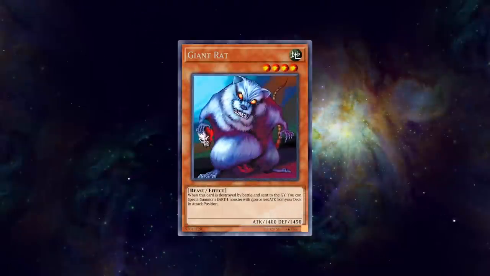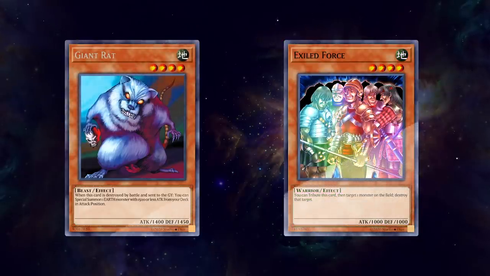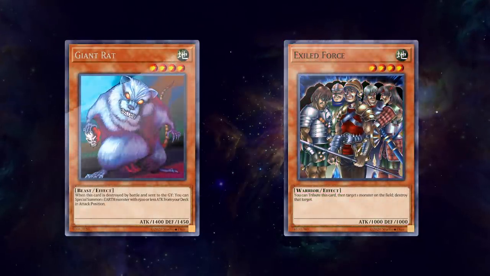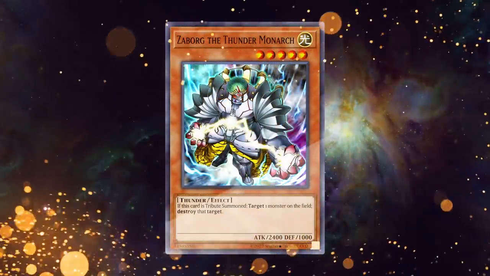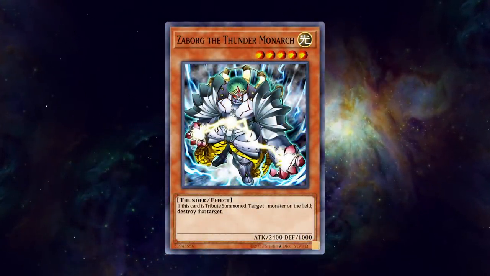I got a bunch of cool cards that help to get into my Dream Clown. You got Giant Rats, gets some Dream Clown. Giant Rats also gets into Exile Force. If I need that one-on-one spot removal, Exile Force takes care of that. More Spear Reapers would have been a little bit better, but hey, I wanted a variety of good cards in my deck to help with my Clown Control strategy. That's pretty much it for my deck list. And just a highlight, I got a cool Zaborg in my deck. Zaborg's pretty cool. It's a monarch. First monarch ever introduced, baby. Zaborg.